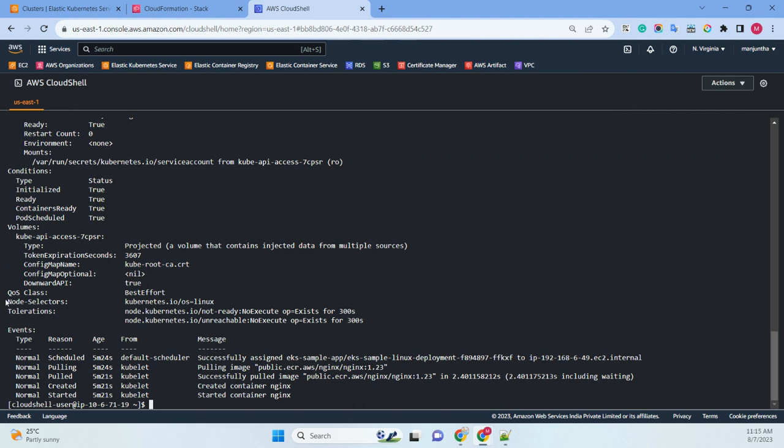Now I want to log into the pod. How do we log in? We can use the same command here.